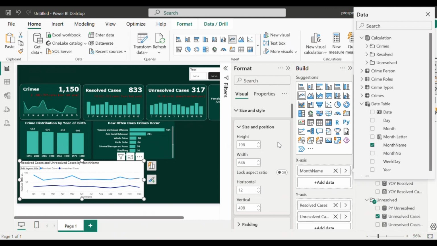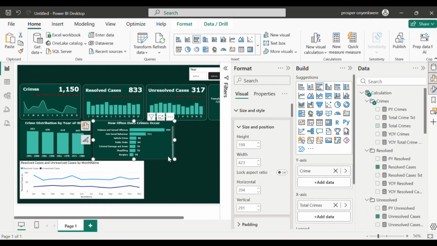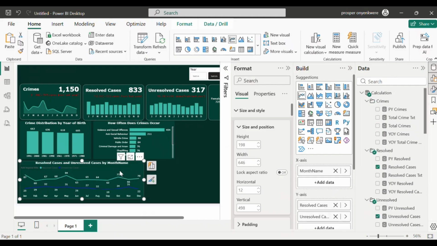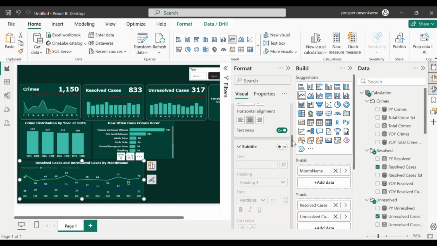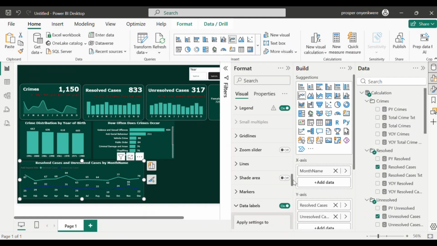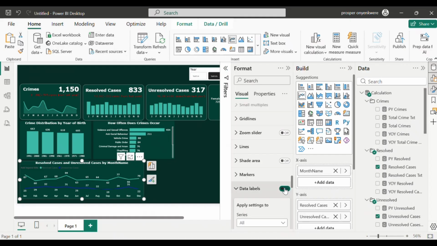Now we are going to format this first. Let me use the same formatting here. Okay. Turn off the data label first. So the lines.